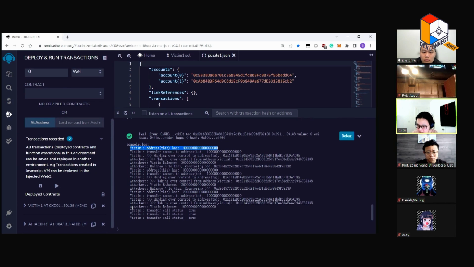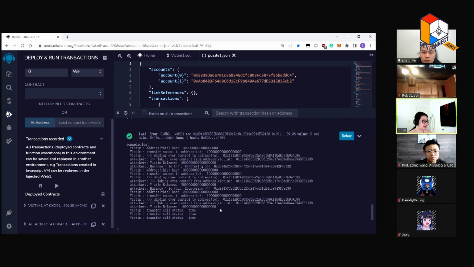But at the end of this attack transaction, we can find that the remaining balance in the victim smart contract is only 0.1 ether. So the difference indicates that the attacker managed to use only 0.1 ether to take 0.3 ether out of this victim smart contract. This is not legitimate, right? So how can an attacker do this?